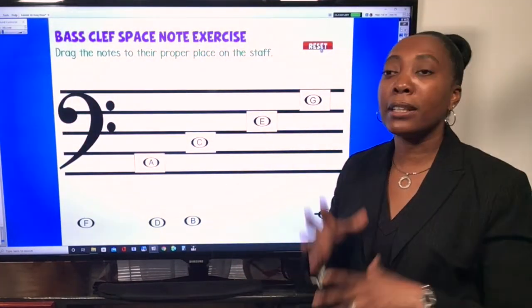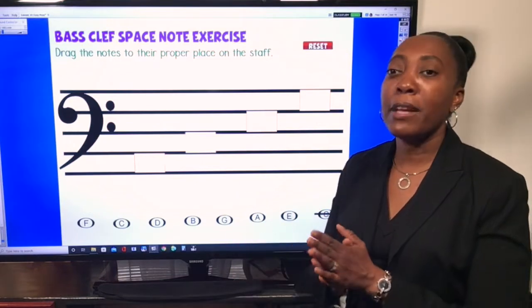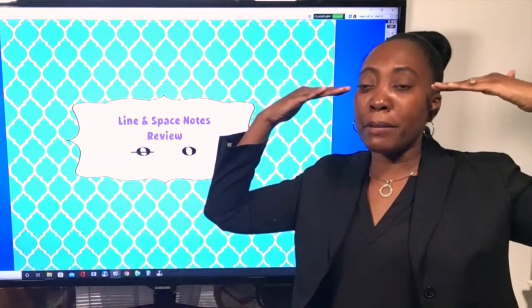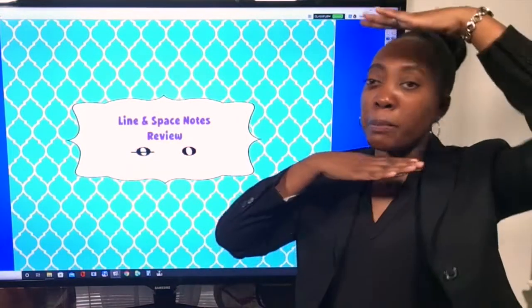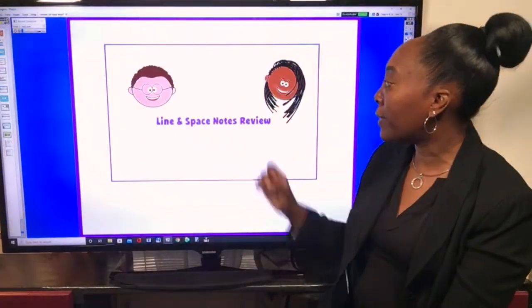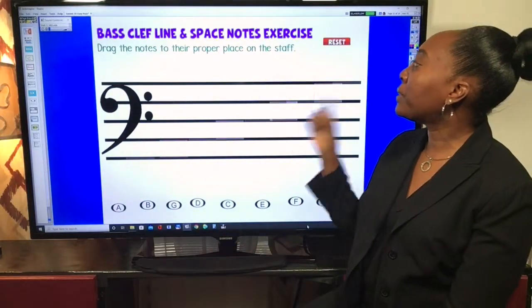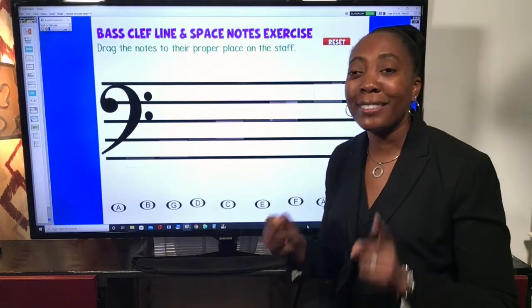So now we're going to learn a little bit more and kind of put this all together, right? You know the line notes of the bass clef, you know the space notes of the bass clef, and now it's time to review. So now we have to drag the notes to their proper place on the staff.